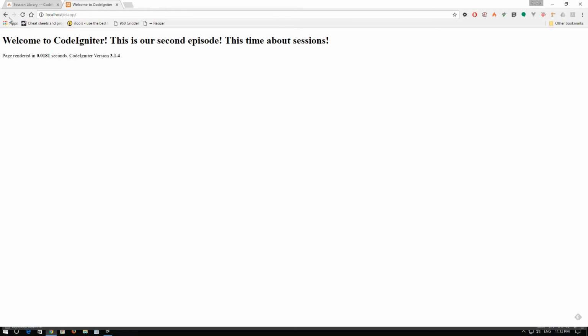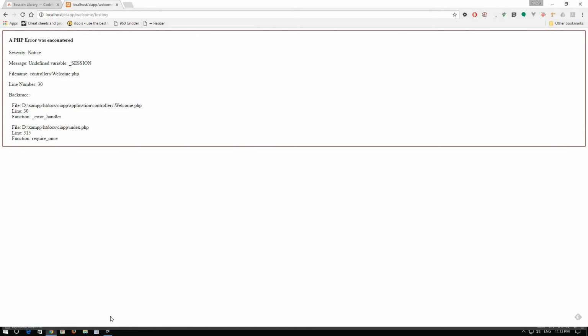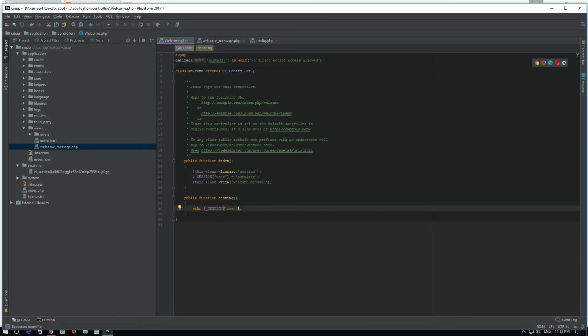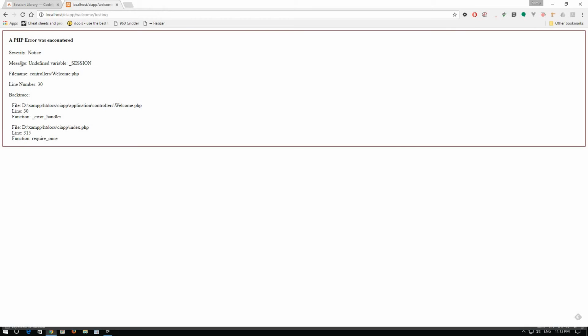Okay, let's see if this works. Undefined variable session. That is because we loaded the library only for this method. Now if we load it in here, $this->load->library('session'), and save the file and reload, we will see that Avenir appeared.